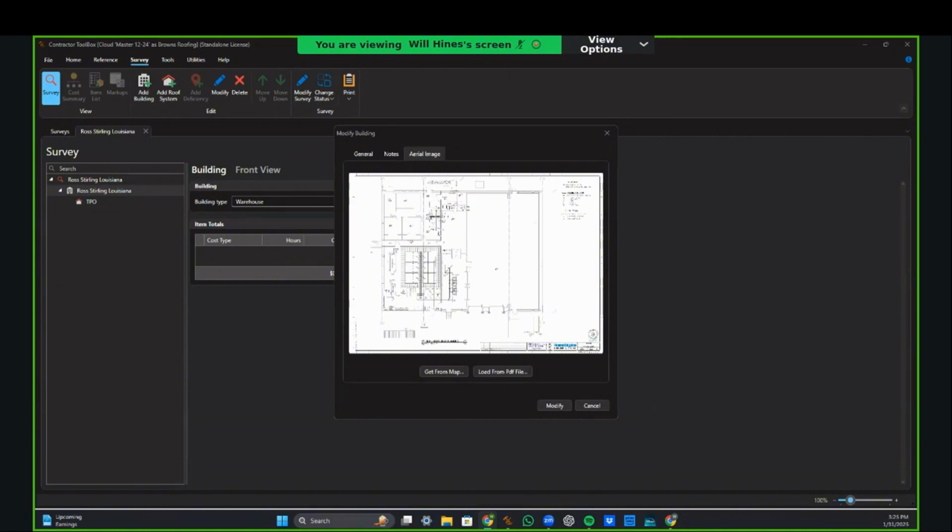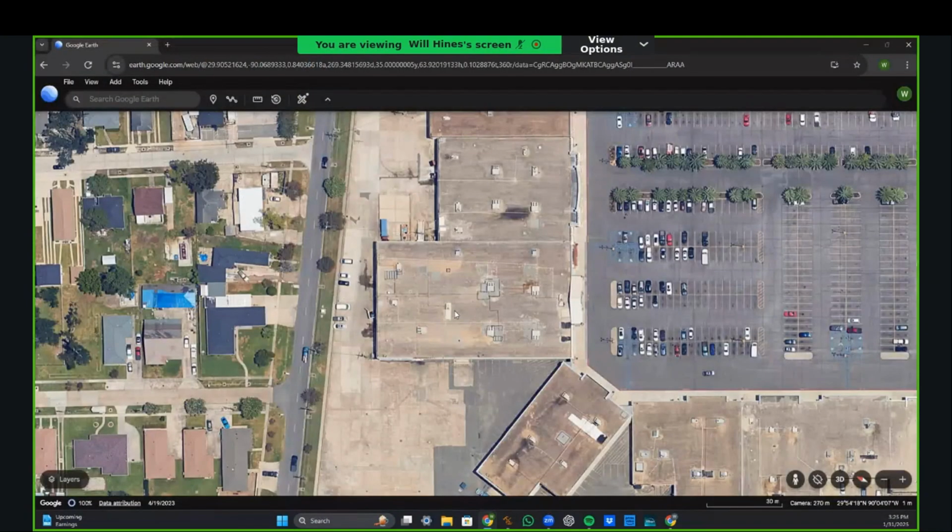You can also use Pictometry from, I believe, basically the same company as EagleView. They take airplane photos. You can utilize those. Just some different options. If I'm going to grab an image from a source other than within here, for instance Google Earth, I'll pull that over. Can you see that okay?